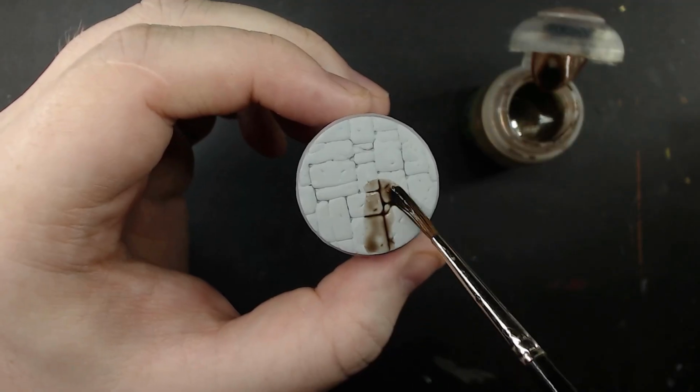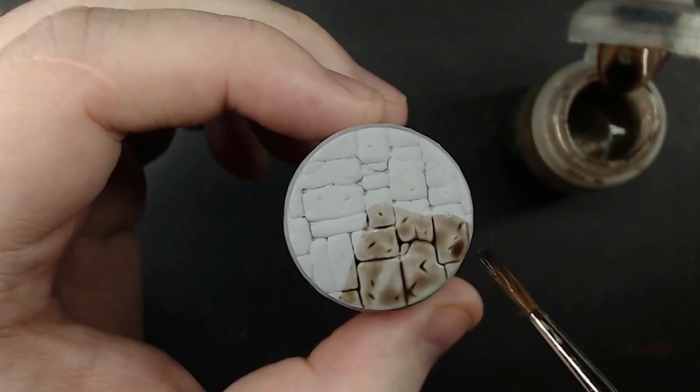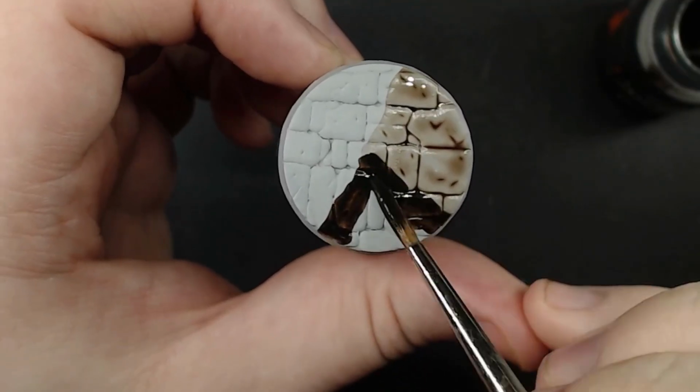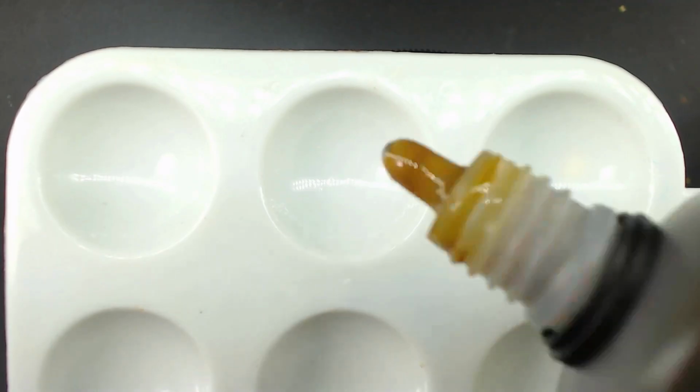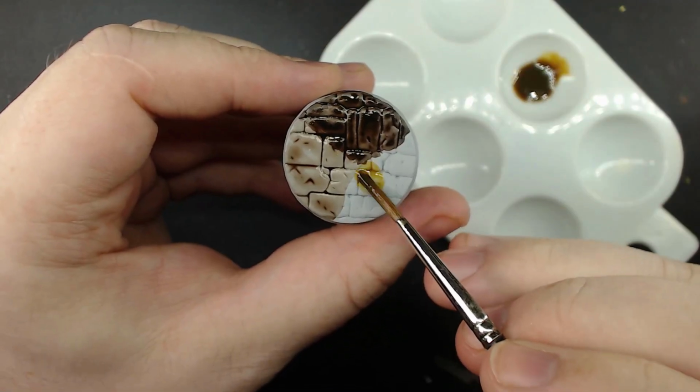So splitting my base into three, I'll start with just the Agrax Earthshade, applied pretty heavily. Same goes for the GW Wildwood Contrast. Then I'll add the dipping ink I did get, which is the Papyrus Dip Color. Unlike the other two, this one comes in a dropper bottle, so I'm putting it onto a palette first.